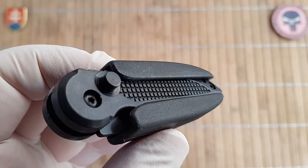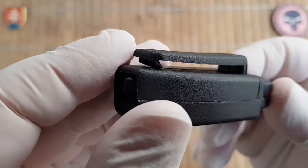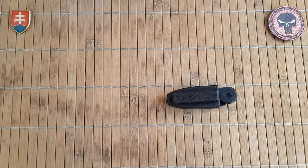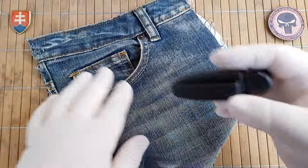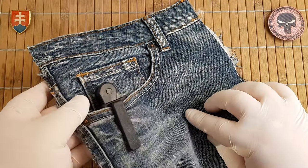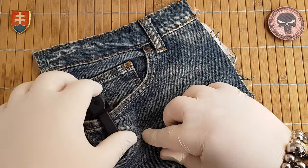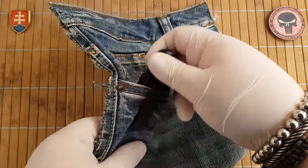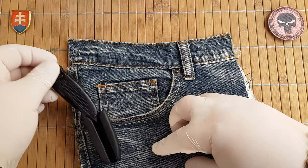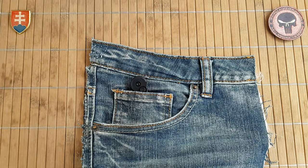So here it is in the sheath. It has nicely molded texturing on the scales to give you a little bit more traction. I must say there is a good amount of flex. Let me take out my jean pocket just to show you. You could wear it like this. As you can see, it will be nice, or you can also probably carry it like this. Or without it in your fifth gym pocket.